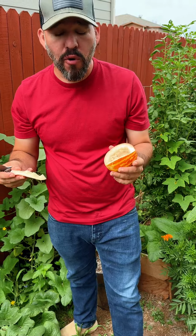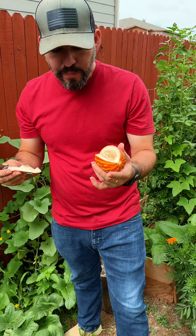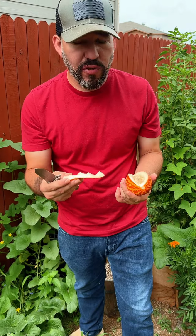Definitely something that will be growing in the garden in the next few years because I definitely enjoy the way this tastes. Amazing, amazing melon to grow. It grows in quantities if you grow it the right way.